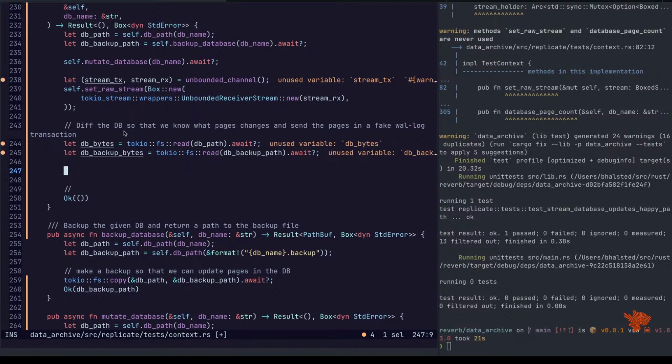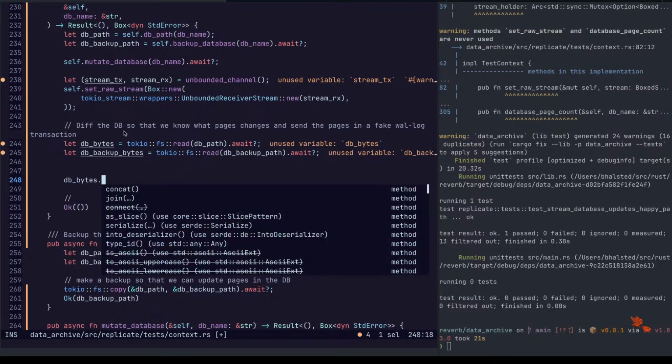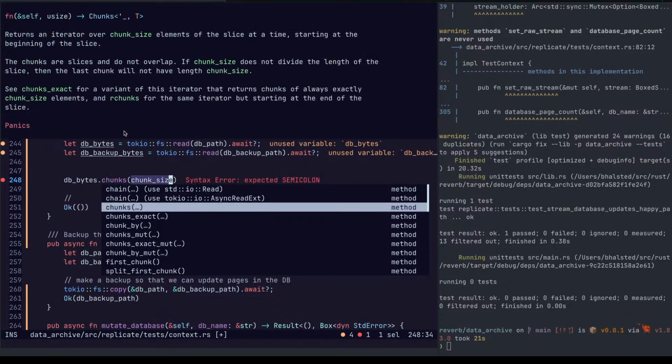Okay. Now we want 4K chunks. And this should be a vector. Yep, vector view weights. So DB bytes. Then we'll chunk that. Oh, come on, keyboard. DB bytes dot chunks.